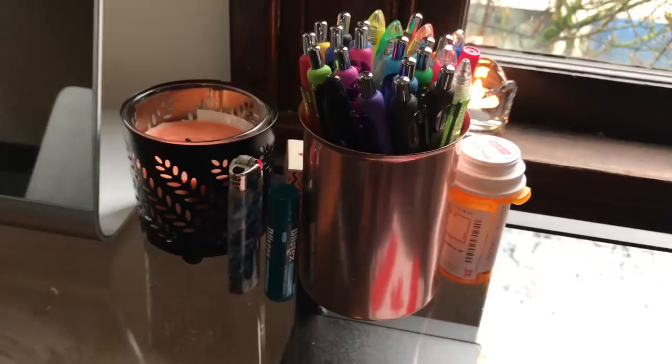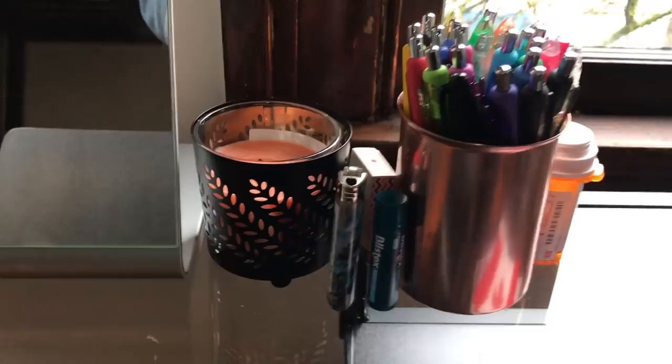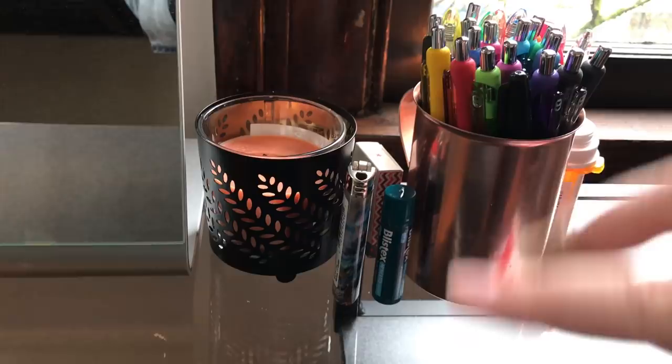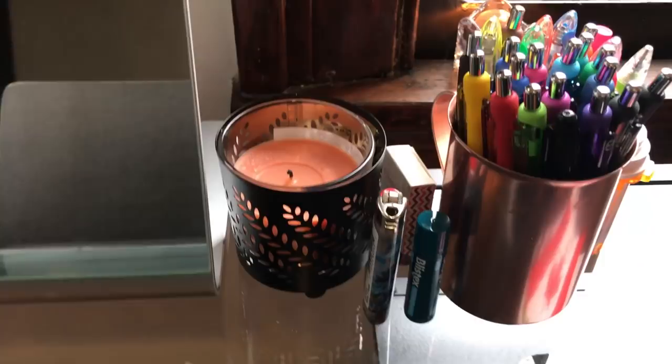Now going over to my desk, I tried to clean it with a Clorox wipe, it totally smudged it up, so I'm just gonna go get some Windex. But ignoring that, over here it has a little shelf for my laptop. Right now it has my iPad and some postcards. And then on my desk I have my headache medicine, a copper cup, which copper is my accent color in my apartment, so all of my makeup brushes are also in a copper cup. So this is just holding my pens, and then I have a light or 2 lighters for candles, some chapstick because I always need chapstick, who doesn't, and then a peach candle from IKEA, which I absolutely love, and all of my furniture in here is also from IKEA.